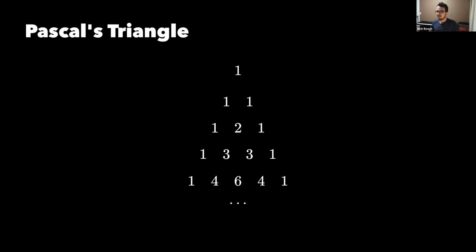So Pascal's triangle. Again, I'll go over it really quickly just for context. It's basically a mathematical structure where each row is a function of the previous row. If we take, for example, the third row here, to calculate each number, you take the sum of its two parents. So the middle number 2 here, we get that by summing the 1 to the top left and the 1 to the top right. And that pattern repeats. Then in the fourth row, where we've got a number 3, that's the 1 and the 2, gives you 3, and so on and so forth.